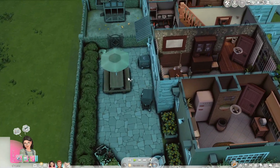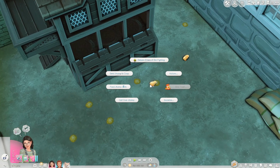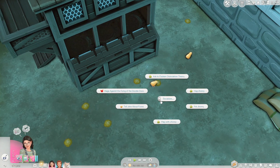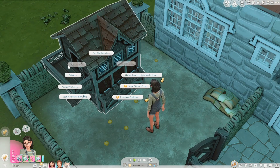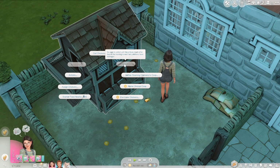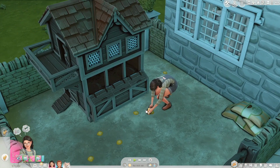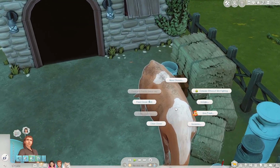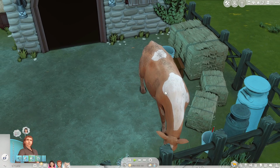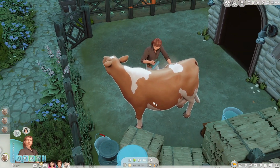Whilst Daniel does that, I'm going to get Myra to come and check on the chickens. I feel like her favourite job is looking after the chickens and the chicks. They are super cute, so we'll come and say good morning to them. And the coop doesn't need a cleaning yet, and unfortunately we can't get any eggs from them yet because they are still chicks, so we're gonna have to wait till they grow up. It also looks like Clover is awake and looking pretty dirty, so we're gonna come and clean Clover. We'll also milk Clover as well so then we can get some milk.